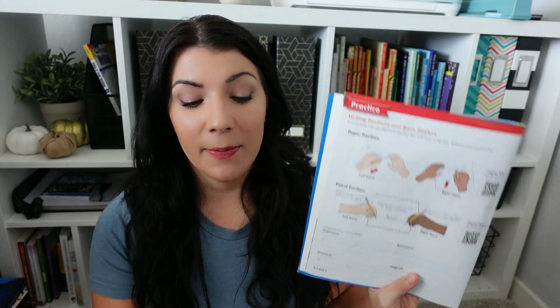So where I appreciate it for my fifth grader, because now she can write an entire paragraph in cursive and needs to work on perfecting it, I really don't like them focusing so much on all of that for my third grader. So keep that in mind. What I love for my fifth grader is not what I love for my third grader in this curriculum.